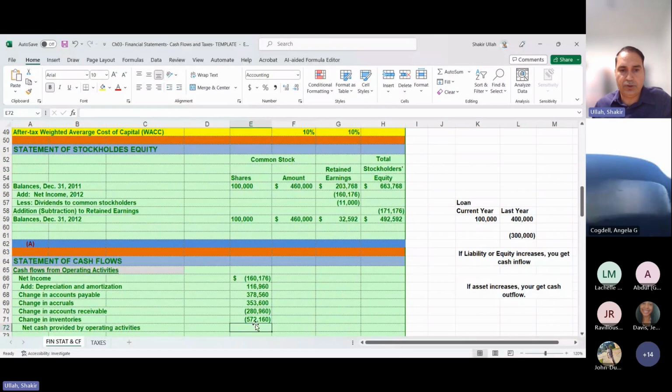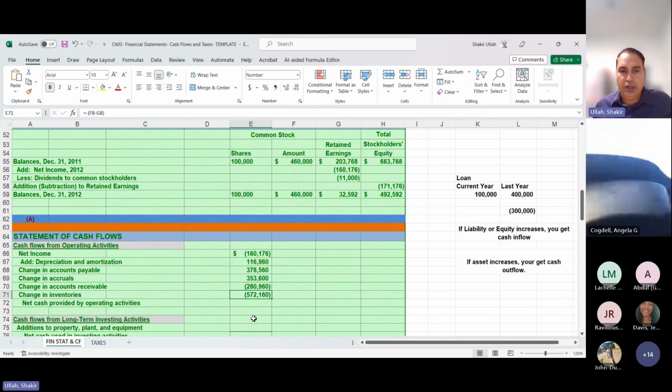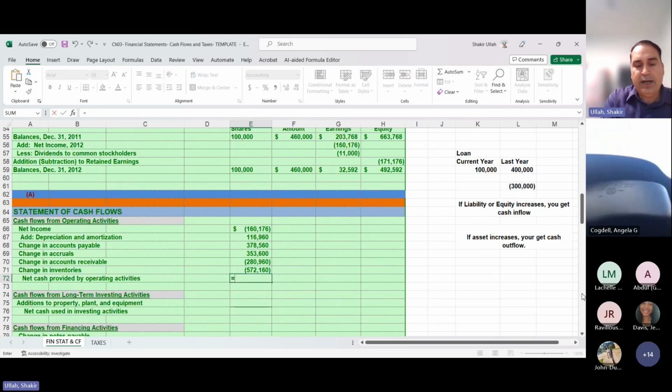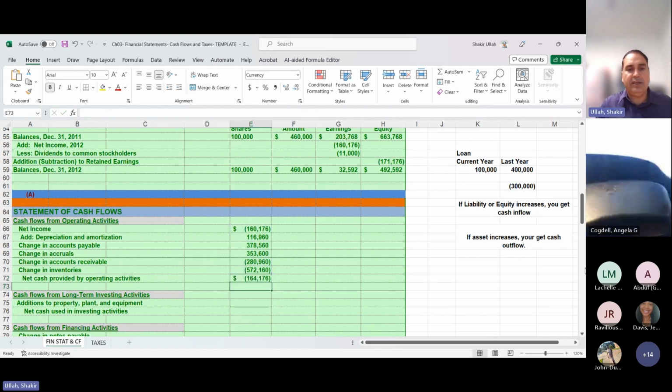And you can see that there's also a cash outflow as a result of the increase in inventories. So we're good now. Those are the only items in the operating activities that we have. So let's find the result. I'm going to find the sum of all of these numbers. All the negative numbers are already negative, positive numbers are already positive, so if I find the sum, it will add the positive numbers and subtract the negative numbers and give me the final result. And you can see that it is a negative number, so it means our net cash provided by operating activities is a negative number.